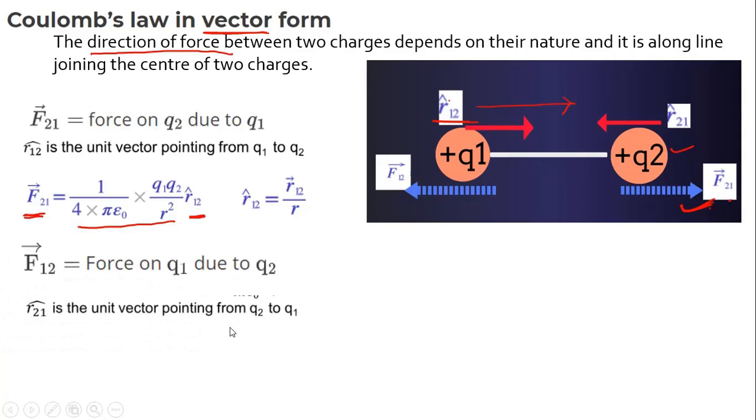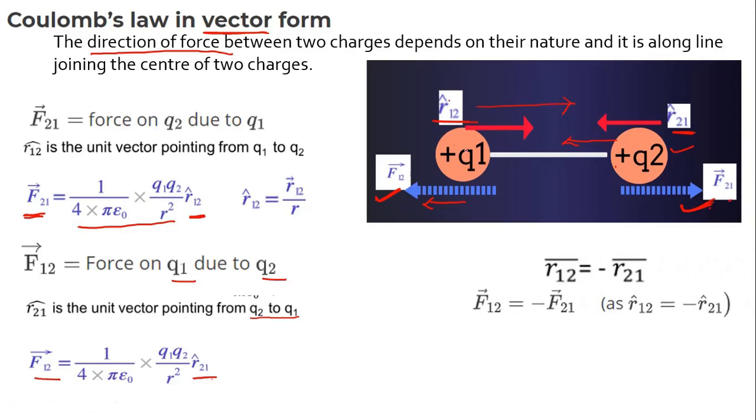Next we have F12. What is F12? It is the force on the first charge due to the second charge. Mind it, here this is the first charge and this is the second charge. They are of similar nature, so naturally they will start repelling. So this is the direction of F12, and in this direction, what is the position vector? The position vector is that when we move from Q2 towards Q1, it has the direction of R21, which is the unit vector pointing from Q2 to Q1. So what will our formula become? The formula for F12 will become this magnitude part times R21. So here F12 and R21 are pointing in the same direction. So this is the formula, and the basic formula we have for F21.